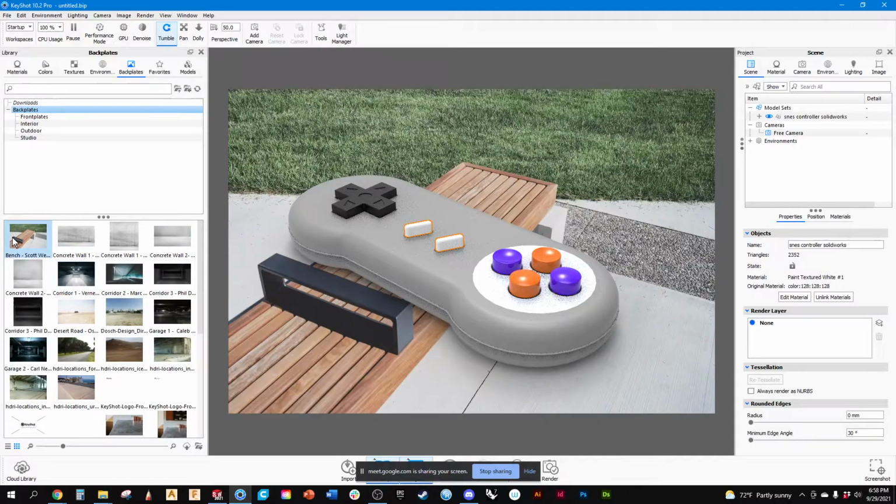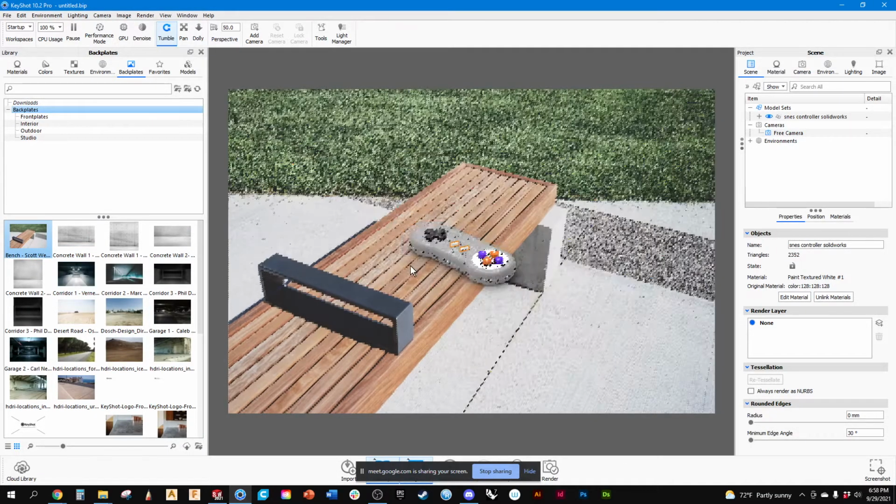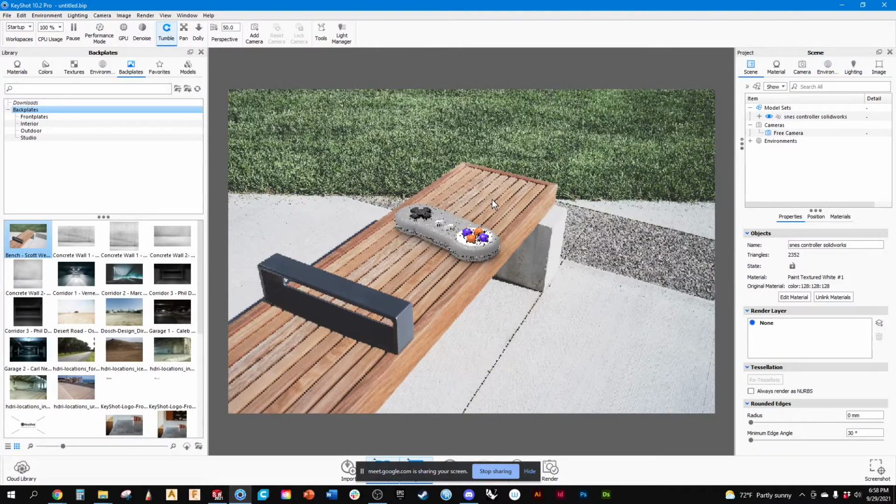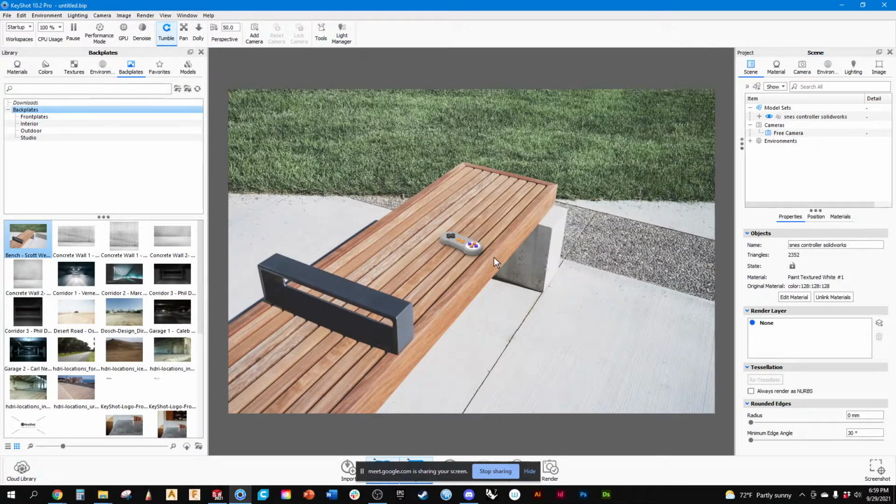Backplate images are things that are automatically set there, and you can move your object into there. Really simple. I have no control over the backplate image.